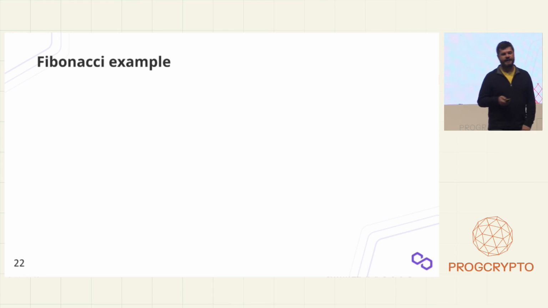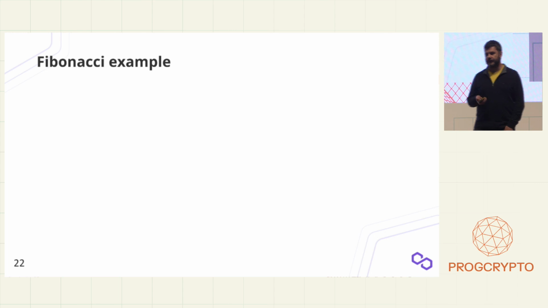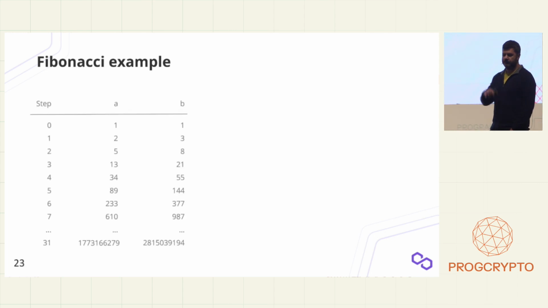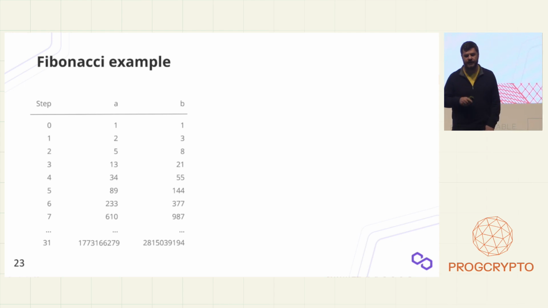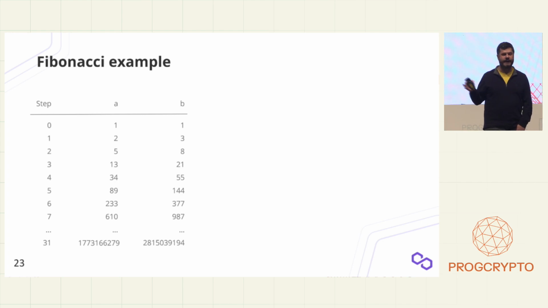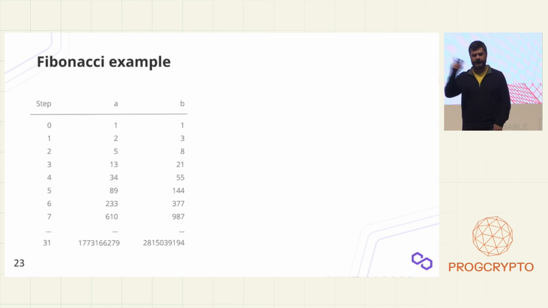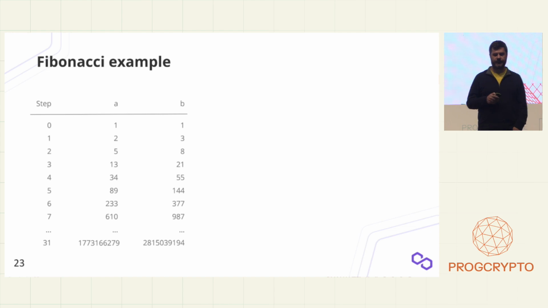To give a more concrete example of how this works, let's take this Fibonacci example, a very specific computation. This is an example of a trace for Fibonacci function. I'm assuming everybody knows what a Fibonacci function is. But in here, we have a slight twist on this. We use two columns to represent Fibonacci function, so it zigzags through these columns. So 1, 1, 2, 3, 5, 8 is the sequence that we want to represent, and it moves from one column to another.